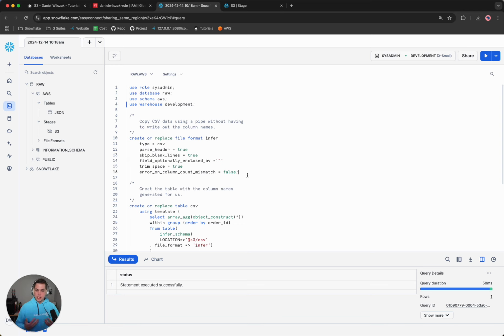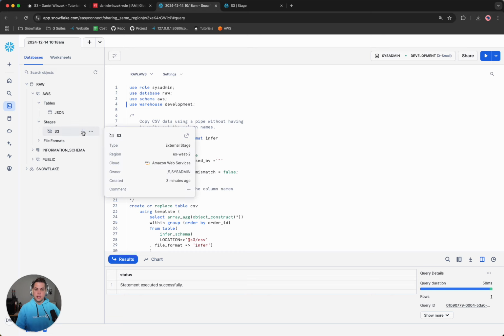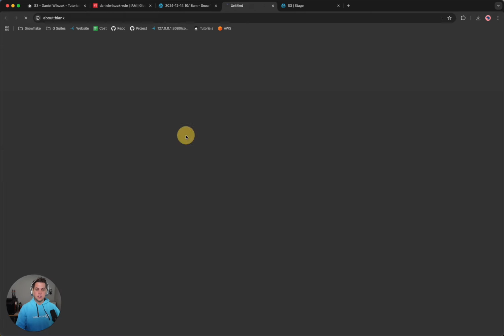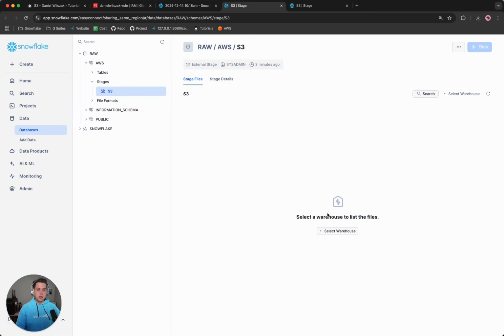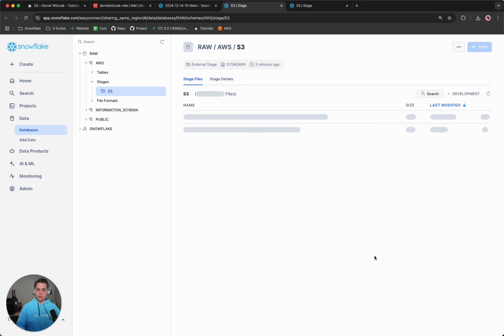So Snowflake has what's called infer schema. Basically, you could take a file or a set of files inside of a folder and say, hey, create the schema for this table, because I don't want to write out all those column names. So what we can do is simply create that. But before we do that, I'll showcase how to do this in the UI. So we could simply go back to that S3 stage, and I'll select my warehouse, but this time I'll set it as my default so I don't have to do that again.